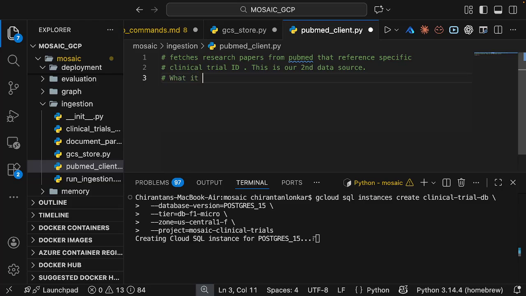What it does, first and foremost, is take something called an NCT ID. An NCT ID is a unique identifier for your research. Based on this NCT ID, it is going to search PubMed for papers that reference that particular trial.